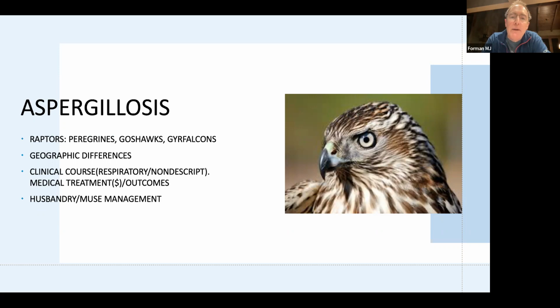So again, I'm going into one of my digressions, so I'll try to recorrect right now. As far as what we can do to reduce the incidence of disease transmission, I mentioned before about hygiene. If you notice, the last line talks about husbandry, mentioned here in mews management. Mews, as you know, are the chambers. So airflow is really, really important, having good air exchange in the chambers, and also making sure that you keep the area clean. That's really, really important. So let's go ahead and move to the next slide.